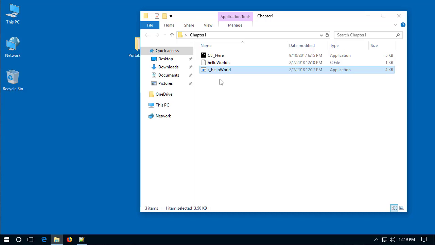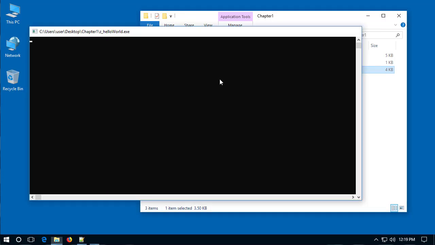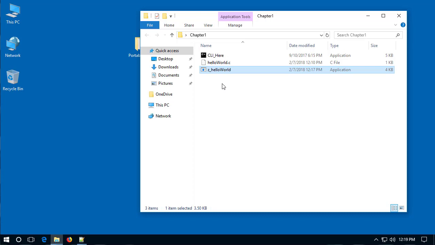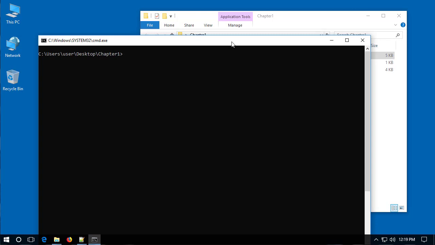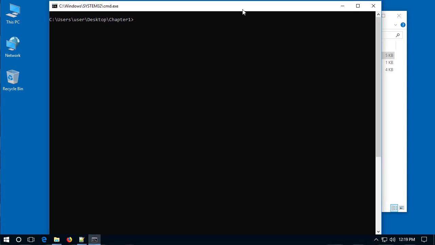Something happened, it opened and closed. Well, since this is a console app that we're developing, I really need to be running this in the console, or in the terminal prompt. Linux calls it terminal, for us it's going to be console. I can double left click or execute CLI here. It pops open, and we can use some basic DOS commands that you might have been exposed to.